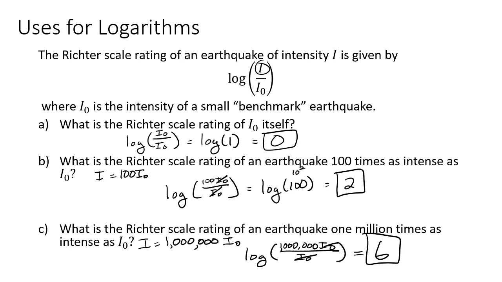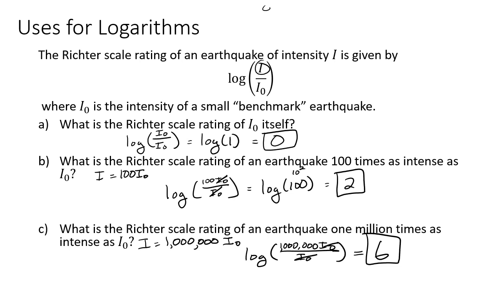And so what we're doing is we're creating a range of values that can vary by tens of millions, and we're breaking it down into a number that essentially falls between 0 and 10. In fact, I think the largest earthquake ever registered was somewhere in the 8s on the Richter scale. And the idea of a log base 10 scale like this is that every time the earthquakes get 10 times as intense, the number goes up by 1.